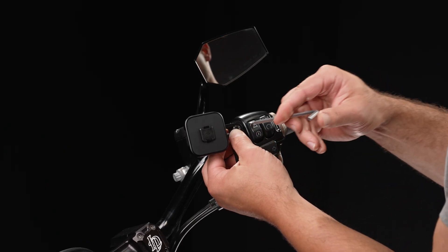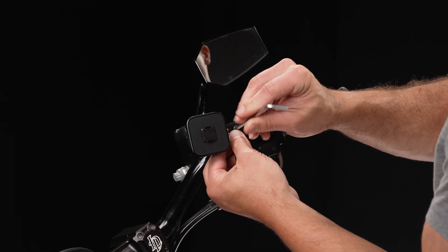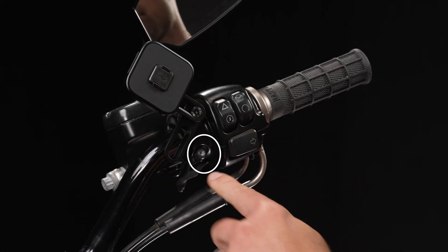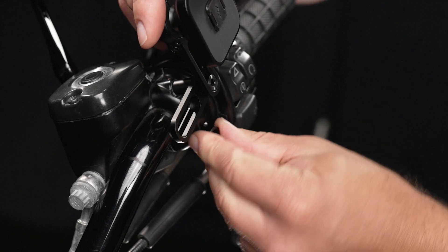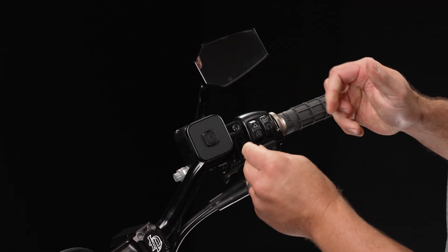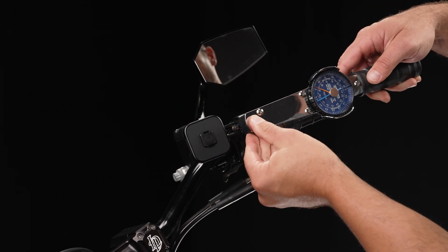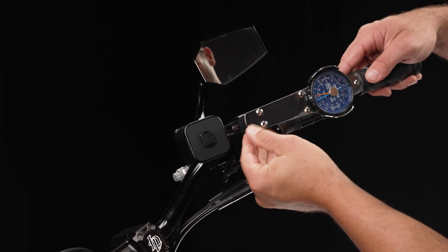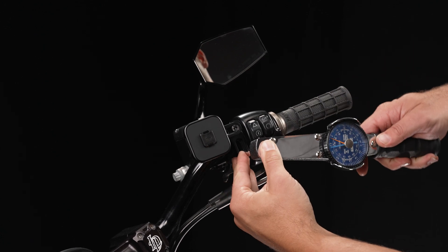Sounds like a personal problem. If all this is correct, you can insert the new screw into the perch and snug it up, but don't fully tighten it just yet. With the spacer installed, replace this screw with the new one. Tighten both screws to manufacturer specs, ensuring any gaps on your perch mounting points are even and that the mount head is in your preferred position.